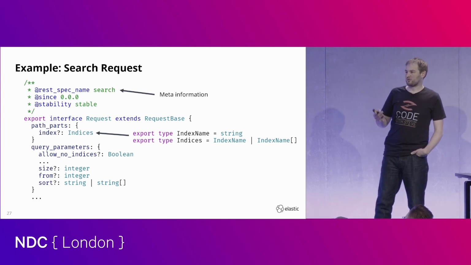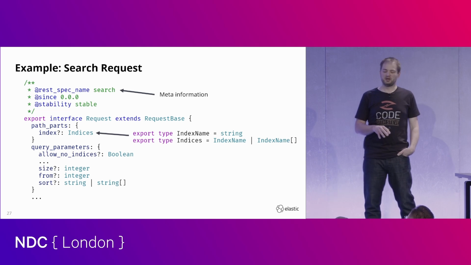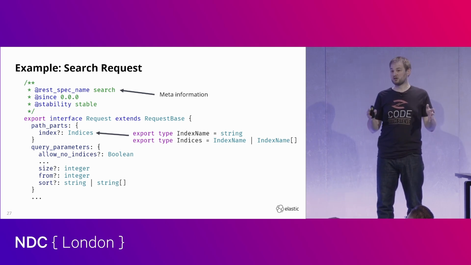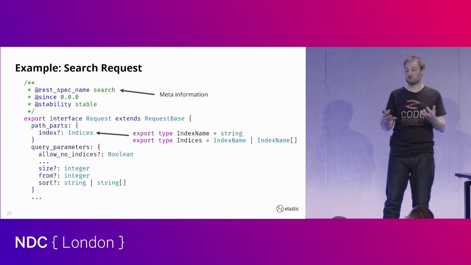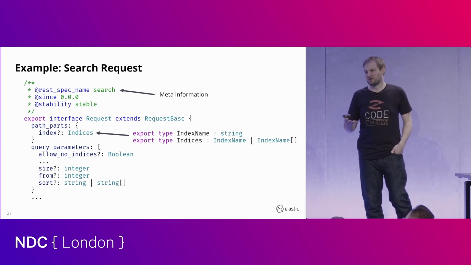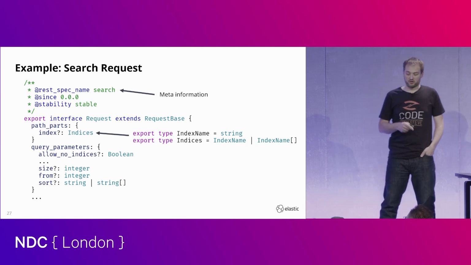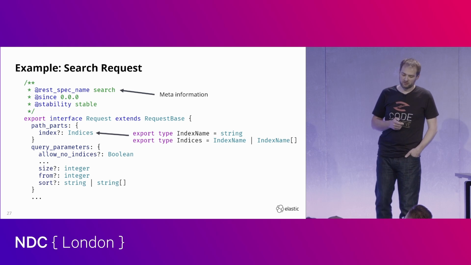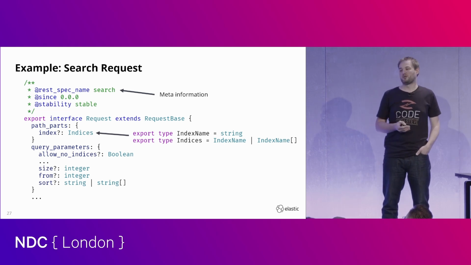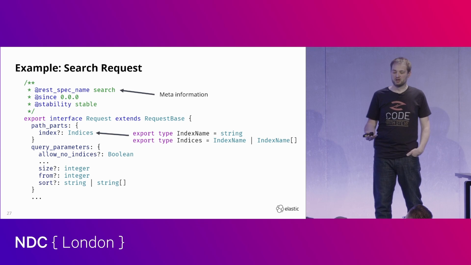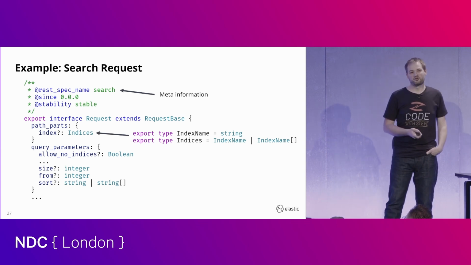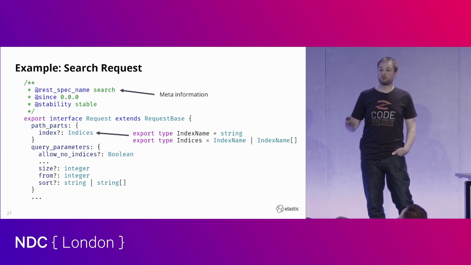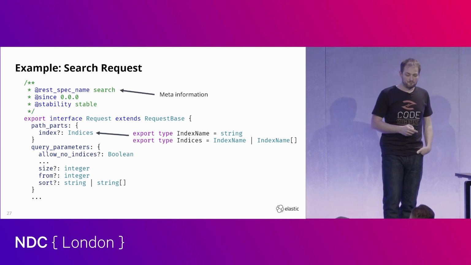The reason we have to be very specific, though, you might think, oh, we could just use the array, can't we? But the problem is, on some of the responses, we might get back either a string or an array containing strings to represent the result of some index on that response body. And so we define it very explicitly to say what exact data types we might expect in all scenarios. And then we also have index name here, which is basically an alias over a string that gives us a strong name for that string type that's used across our code in our TypeScript model. But ultimately, it's just representing a string.